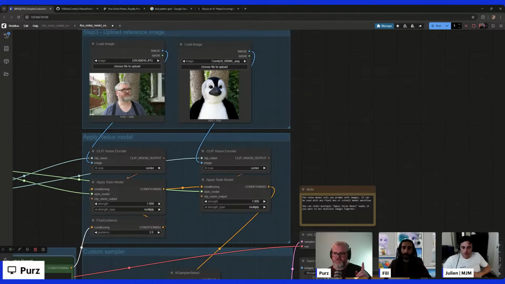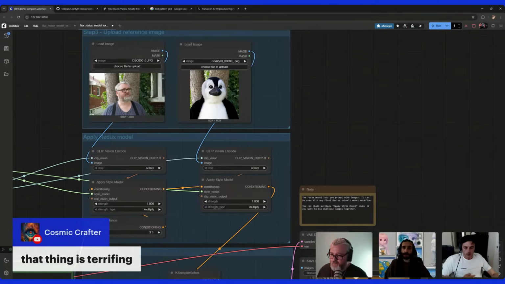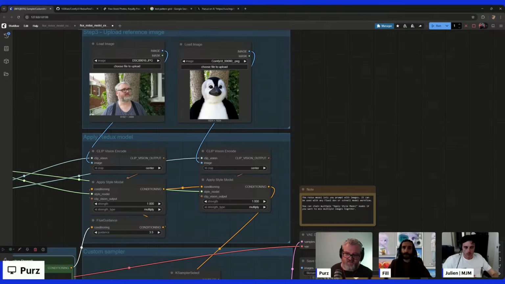One thing you can do is prompt for the image you want to be the most influential. If you just get Florence 2, or you can use the GPT API nodes for this, Gemini API nodes, basically all you want to do is look at the image and get a prompt for it, and then run that as the prompt. That can help a lot with getting it to be like the image in the sequence you want it to be the most.